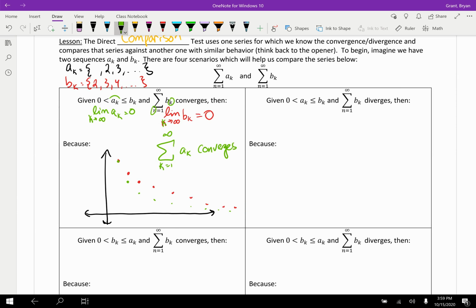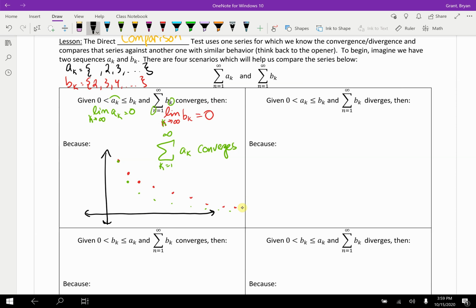And honestly, I have to picture a graph for this every single time. I have to go through and draw this relationship to understand what's happening, because there are 4 possibilities, and we're going to go through all 4 of them. But either way, we knew that b sub k converged. I did that in red, so a sub k had to converge, and because the sum of b sub k, of larger numbers, equals a value, then the sum of smaller numbers will certainly not equal infinity. It can't be bigger, so it also has to converge. So let's look at another one.